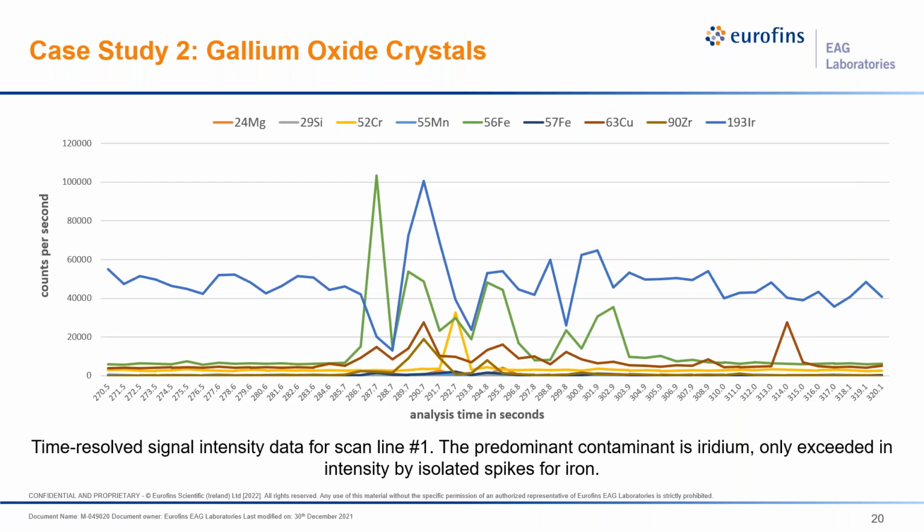crystal. So one of the major advantages that I think this illustrates is that laser ablation's time-resolved signal allows the analyst to detect and interrogate anomalies like intensity spikes. So this sort of data would be completely subsumed in a steady state analysis using solution mass spec or other types of mass spectrometry.